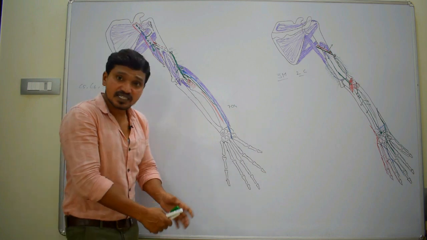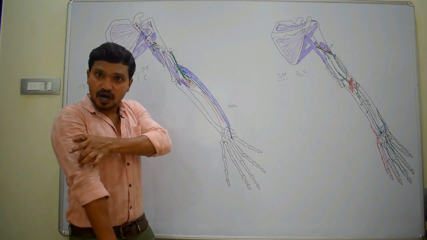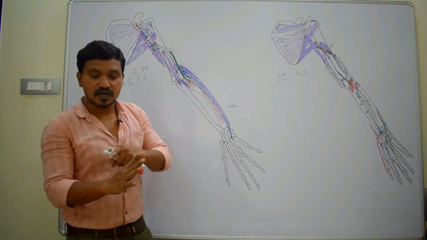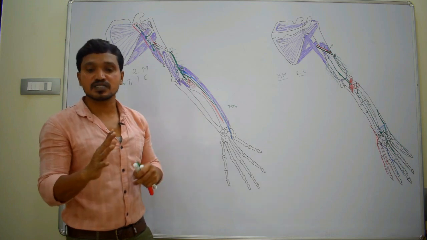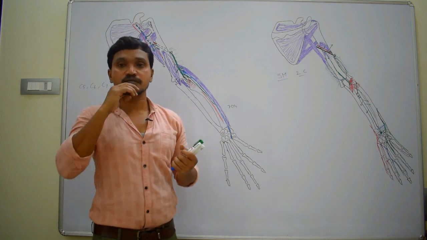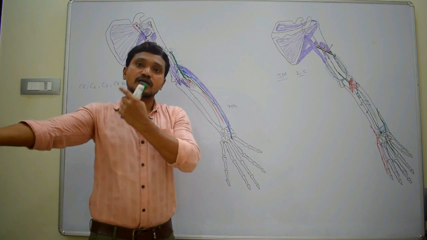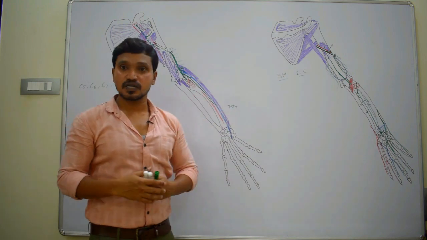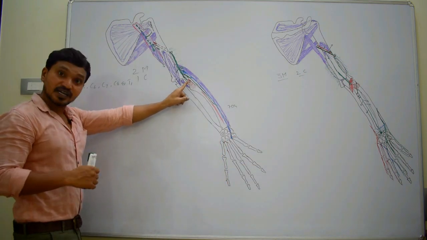Along with that, there is loss of sensation over the lower half of the lateral aspect of the arm and the posterior aspect of the forearm. Along with that, the lateral half of the dorsum and lateral 2½ digits, except the nail beds. It will happen in honeymoon palsy also. Honeymoon palsy means compression of the radial nerve between the bone and the head of your loved one, right? So at that time also the radial nerve will be compressed. Clear?